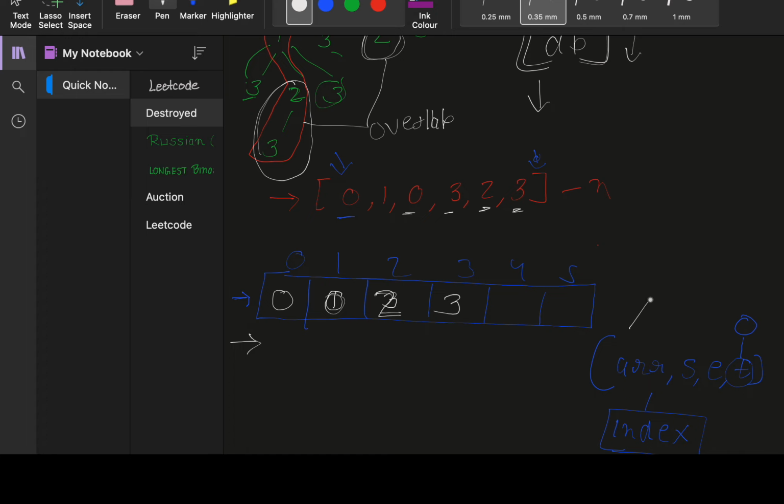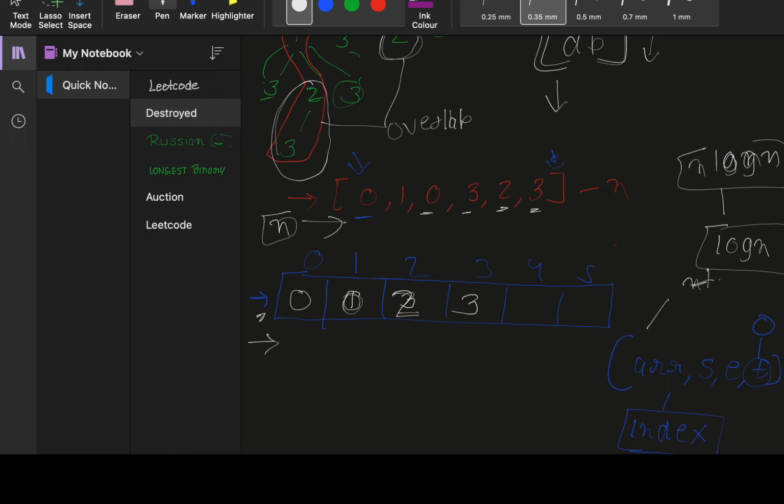And the binary function works in log n time. Okay. So we can say we do this code in n log n time. Why n log n? Because it takes the n time, and this function basically takes log n time. But now we will see how this insertion would work. Let's see it.